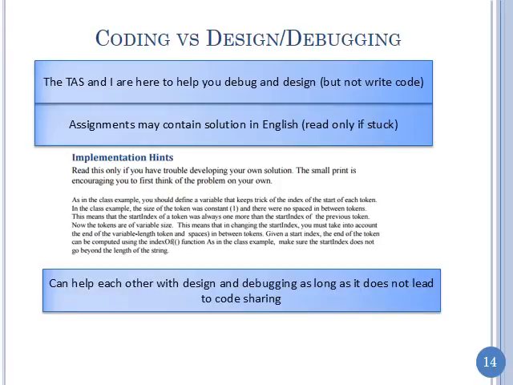And what kind of help are we going to give you? We're not going to give you a piece of code and say, here's the loop you can't write. Okay? But we'll help you with the design. And if you have a loop and you're having trouble getting it working, we'll help you debug it. And if I give you the design one-on-one, with large classes, it may be more efficient to just give you the design in the assignment. But if I give you the design in the assignment, then you may not think. So these are the kind of issues as an instructor you have to face. So my solution is that I have an implementation hint section in my assignment with very small print.